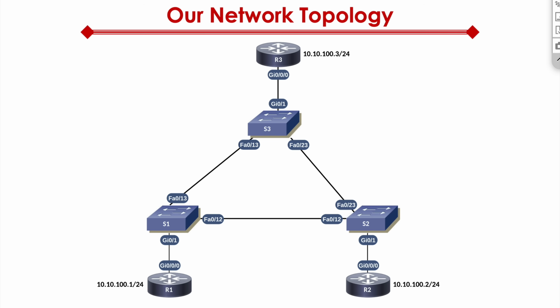Quickly, here's our network topology that we'll be working with today when it comes to spanning tree. As you can see, we've got a couple of switches connected in a triangle, and each switch has a router hanging off of it. Now, before I jump into the CLI, let me finish talking about the election process and then jump in, because I think that will help crystallize some of the concepts we just talked about.